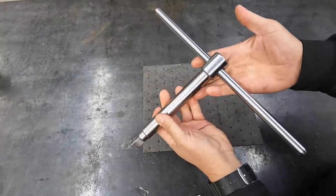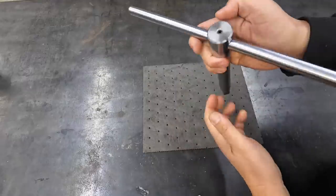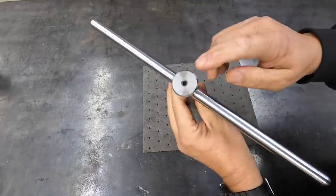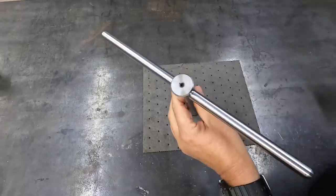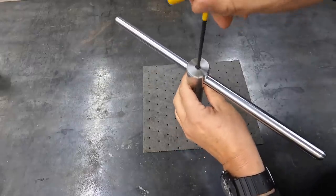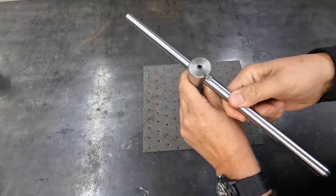So there we have our finished chuck wrench for our three-jaw chuck that's mounted on the American Pacemaker. Added the set screw there so that it would lock into the handle portion. And of course we milled the flat on there so that set screw would have a nice place to tighten down against and lock it in place.